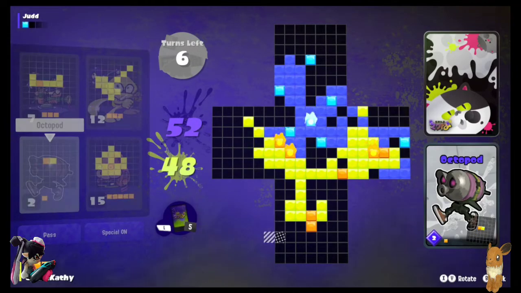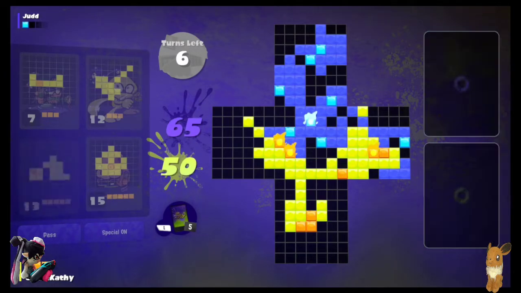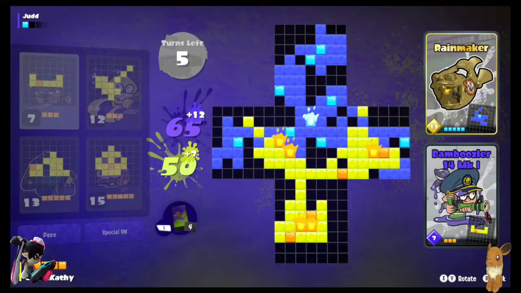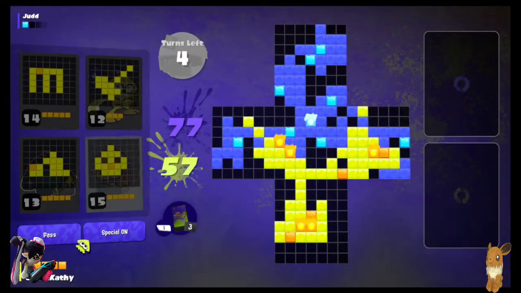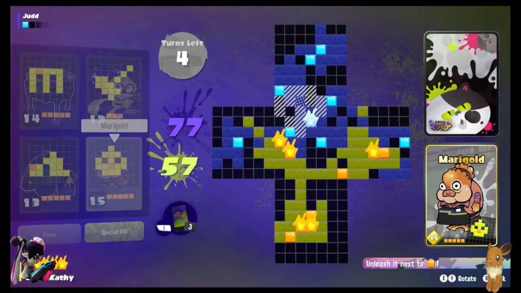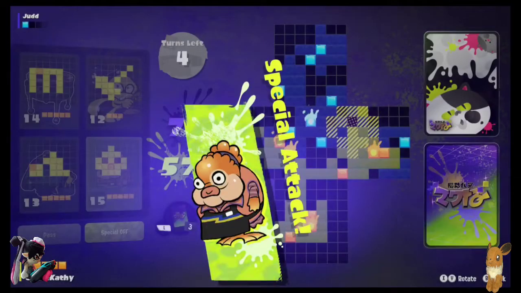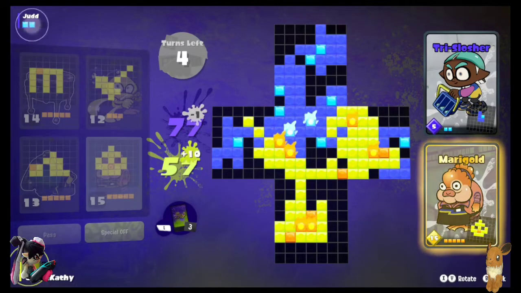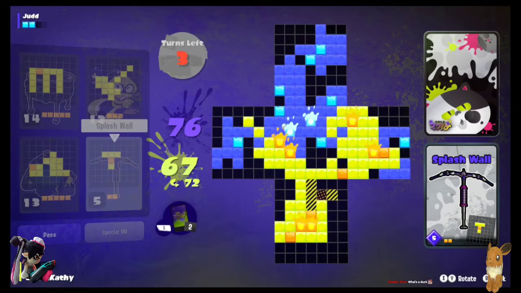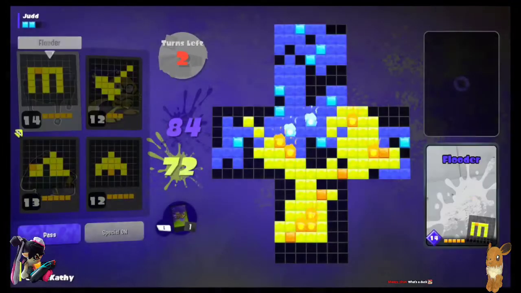What if I instead, if I put that there? Then put that there. Alright, we're 20 points behind. That's fine. Special on. Drop it. Okay, close the gap a bit. That's two special points. All right, so let's pass.